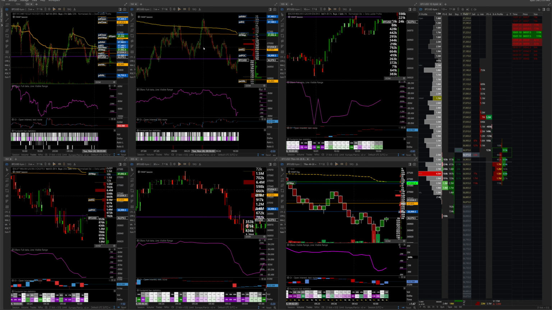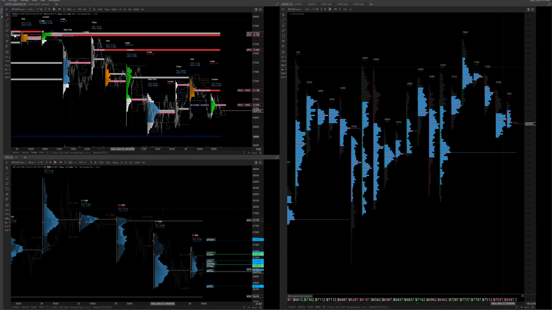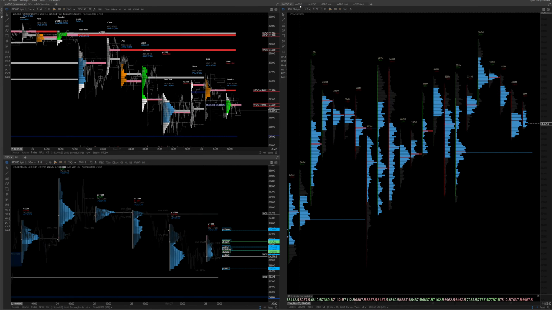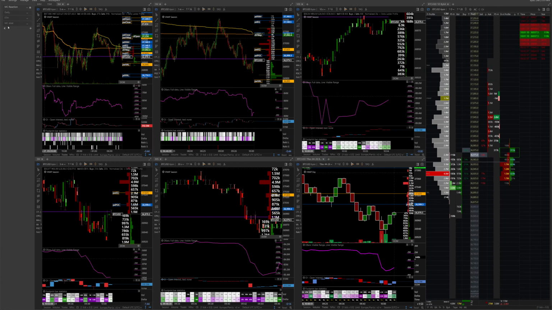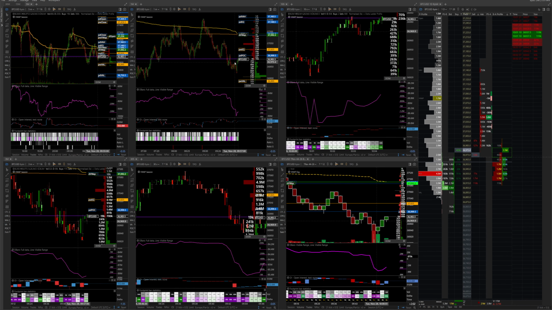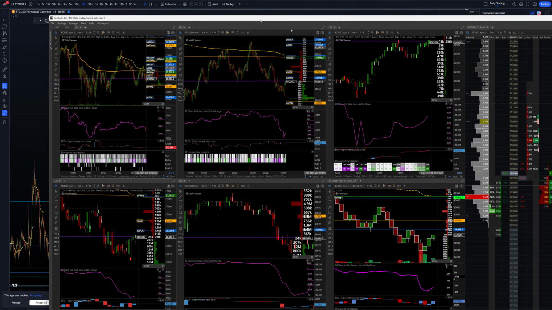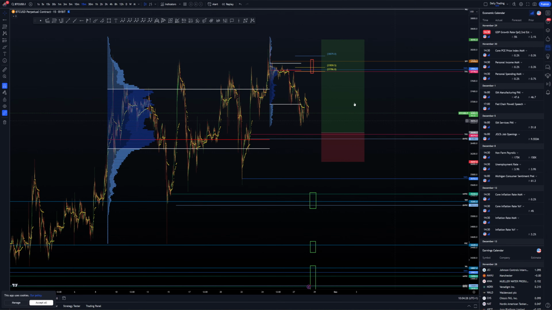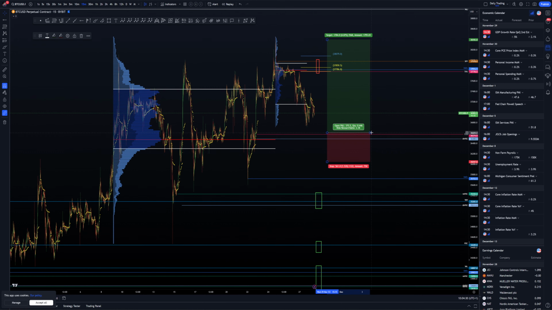And you will be able to download the full workspace here, with this order flow view, the dominance on the right, and also all these levels right here, with the weekly naked point of control and also a monthly naked point of control here. With all these levels, you can absolutely follow the daily updates and do this on your side, for example on the weekend or even every day. At some point, you're not going to need my updates anymore because you'll be able to do it by yourself.